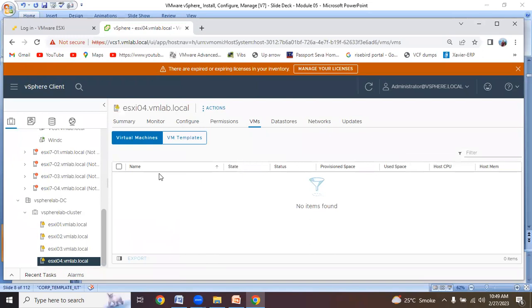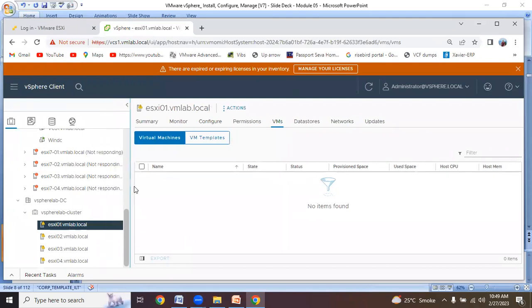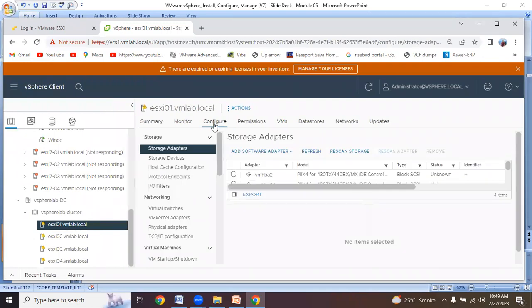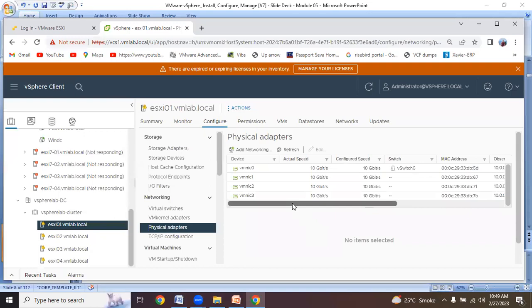If I go to any of the hosts, like the first one, I will go to the Configure tab. Under the Configure tab, if I check network adapters, this host has 4 adapters that we have added, and you can see VMNIC 0, meaning uplink 1, is connected to virtual switch 0. All right.